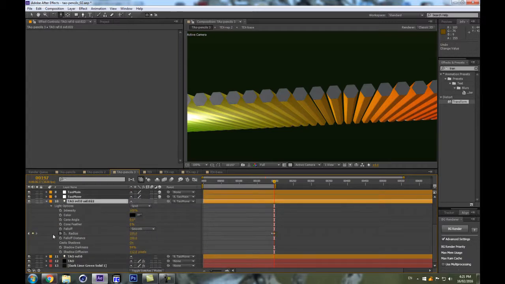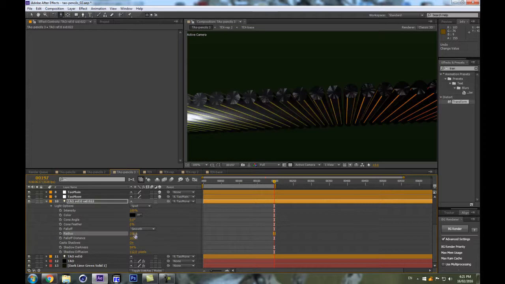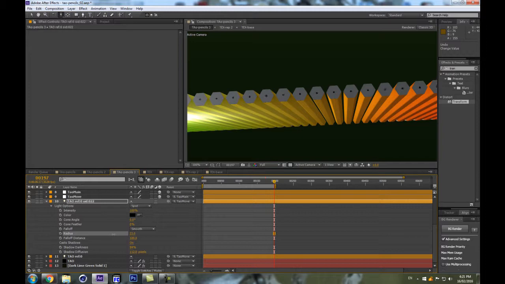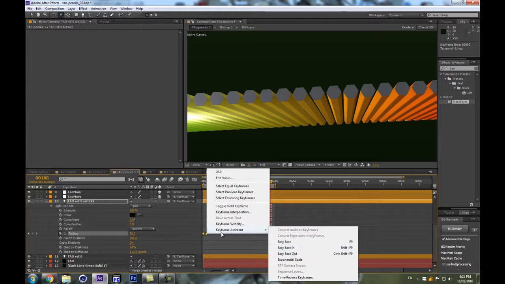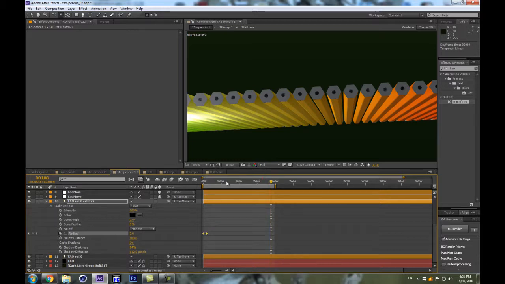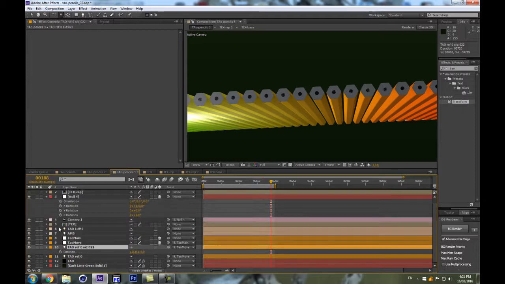So let's remove the keyframes here just for a moment, and let's see what we have. So let's decrease its radius, and there. So if you would want that to be there for some reason, and only there. Oh, that's the other way around, I think. So let's time reverse them, and there.